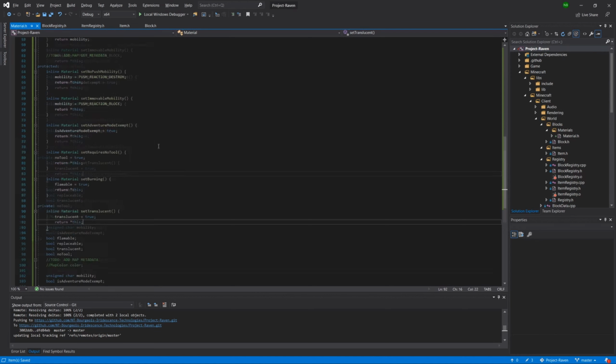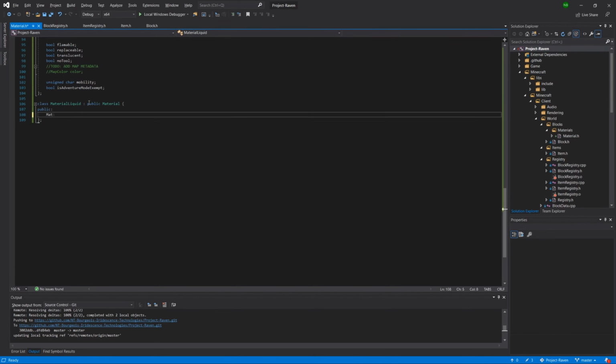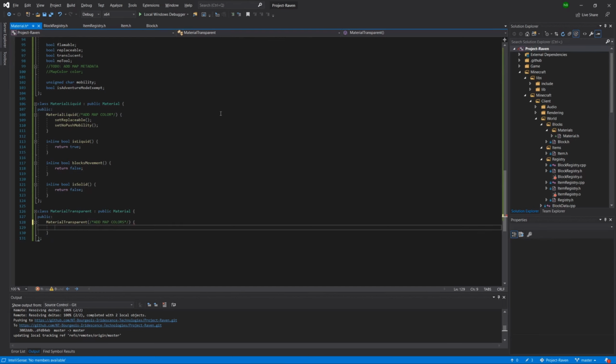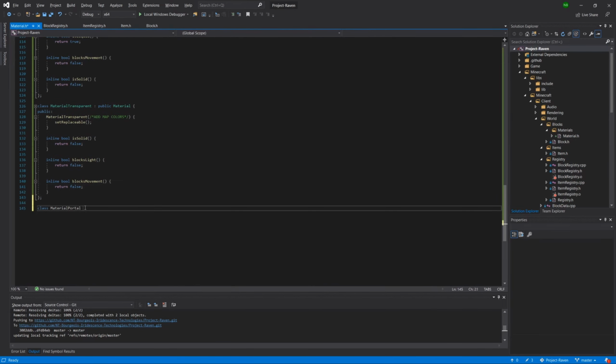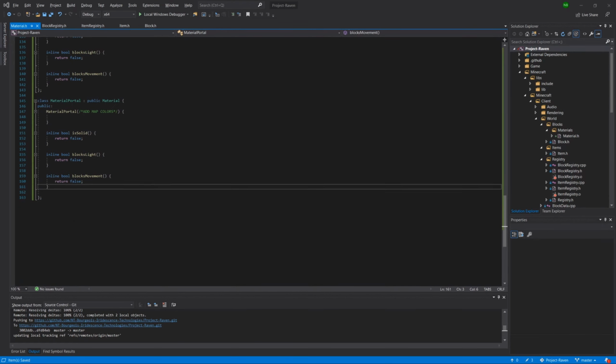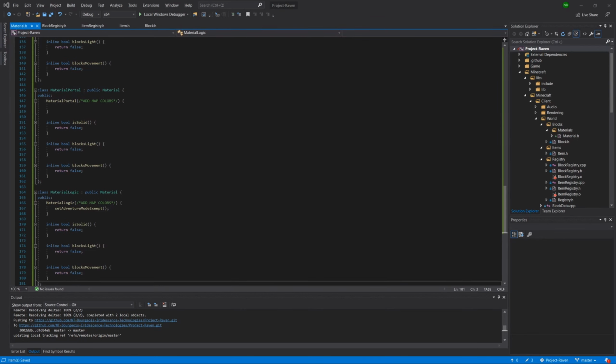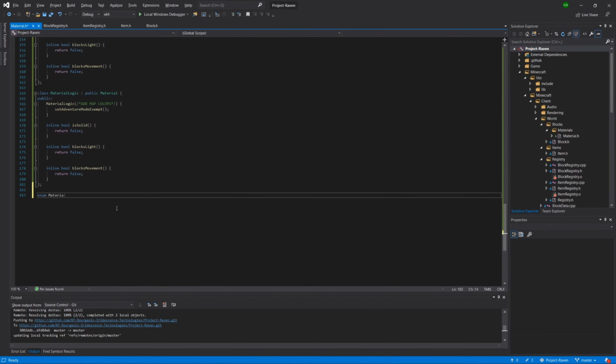That being said, I'm still trying to use block IDs because block IDs are made of a single ID element alongside a metadata tag which specifies variants of a single type of block. I'm also using Minecraft's namespace format. It's going to be minecraft: whatever the block name is, and that can be used to reference any block too. Having this more dynamic and fleshed out registry makes things a lot easier to deal with on the data side of things.